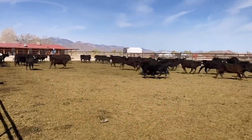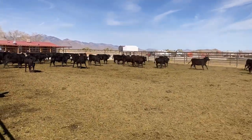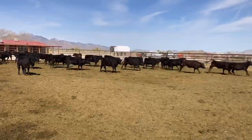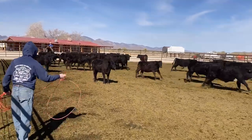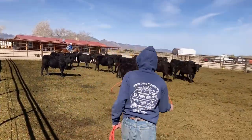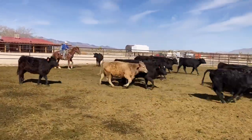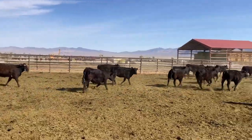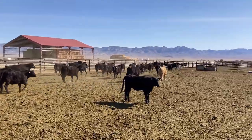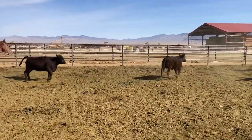Fell in love with these heifers and wanted to keep them pretty bad, but they're gonna have to go, and I think it's a plan that might work out. We've got to do something. We can't just sit around and wait for good luck, because that's not happening. So we're gonna sell these right now, buy a bunch more hay, and then try to hang on to those older cows. Part of the reason is because those older cows know how to use this range, the brush.